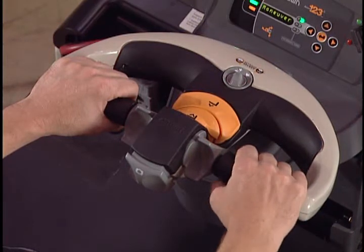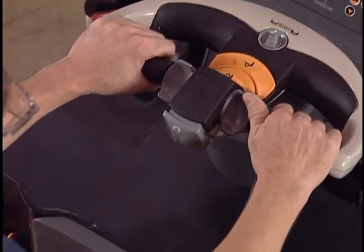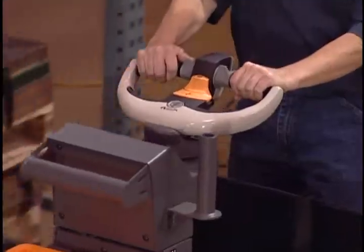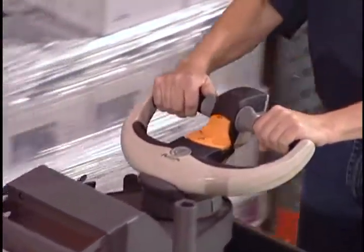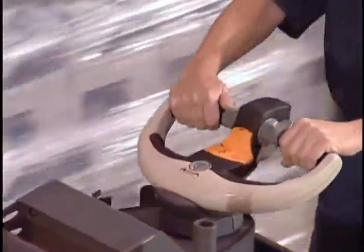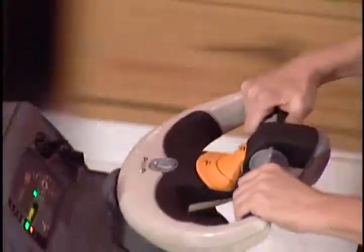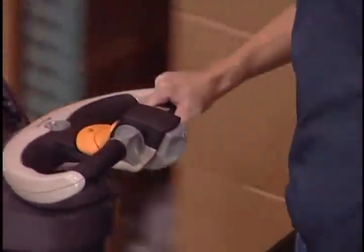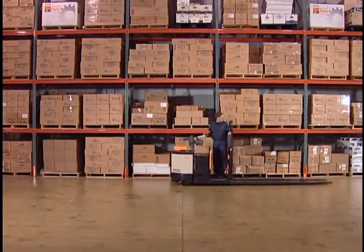The forward-reverse rockers control speed and direction of travel. Move either forward-reverse rocker in the direction you want to travel. The farther you move the rocker, the faster the truck will move. If you reverse the direction of the forward-reverse rocker while you are moving, the truck will slow down and eventually start traveling in the opposite direction.